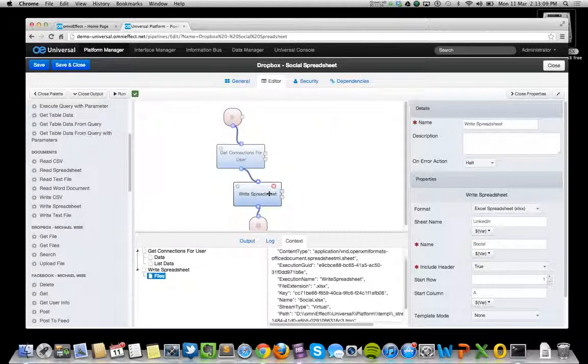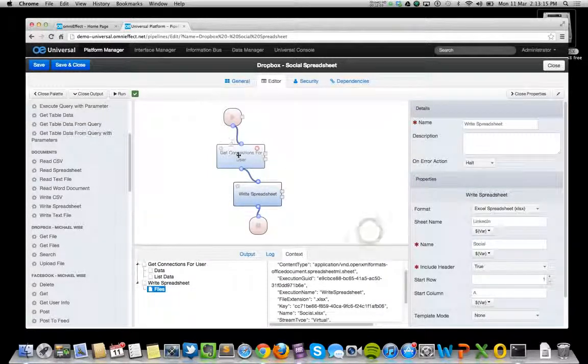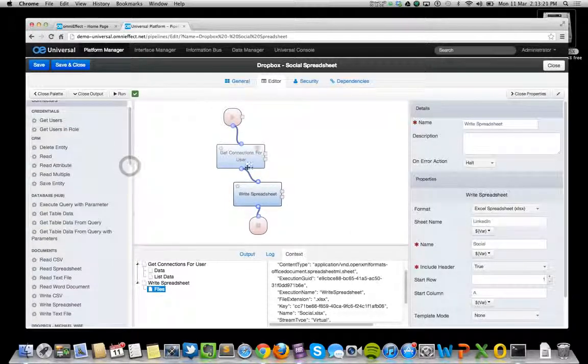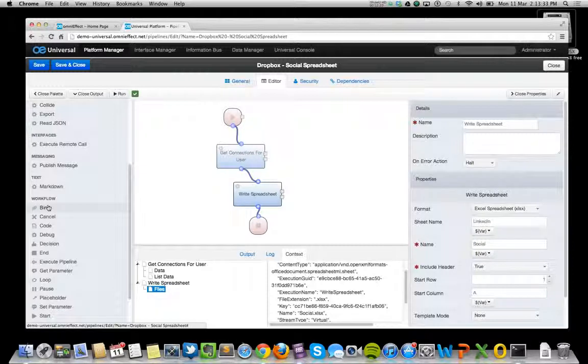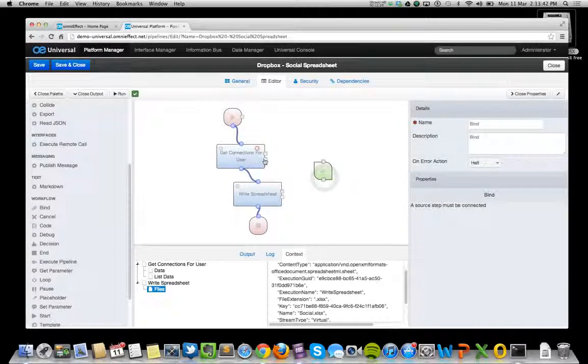The file here is of name social XLS, which was what I asked for that node to produce. Now, if I was wanting to fill that spreadsheet with information, what's different in our pipeline technology is that simply traversing from node to node is not enough. Indeed, if the node was programmed such that it would consume data from the previous node, that's possible. But what we do in the Universal Platform is explicitly say, in order to achieve that, we can select a bind activity. So from this particular node, I want it to deposit information into this node. And to do that, we use a bind.